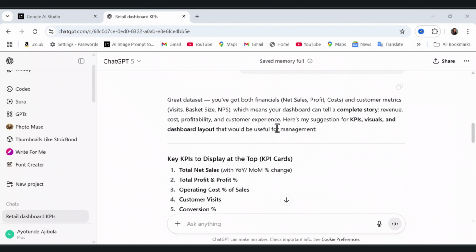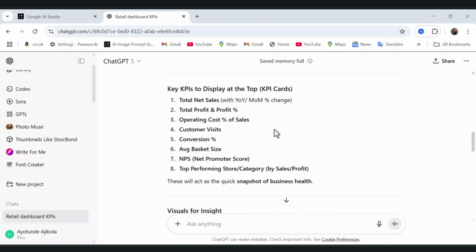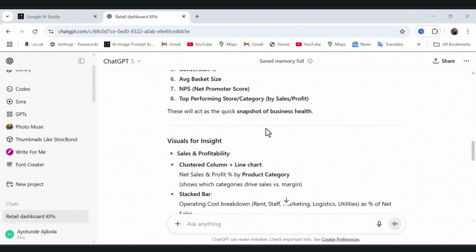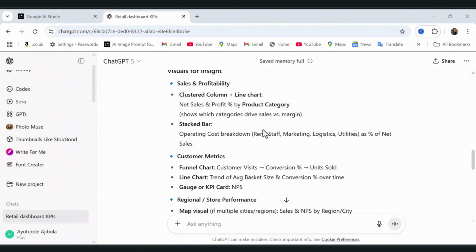ChatGPT has now generated a comprehensive set of recommendations, such as KPI cards for at-a-glance metrics like total net sales, total profit and profit percentage, operating cost percentage of sales, etc. It's also giving us visuals for insights, sales and profitability.